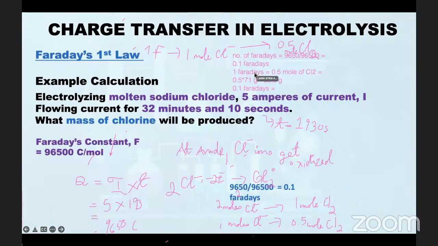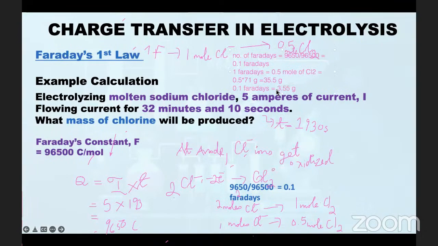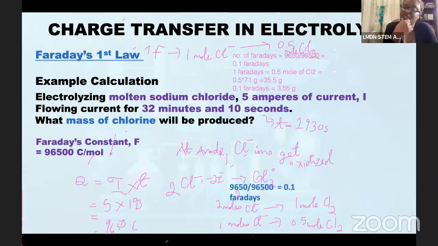Miss, it's because I did it another way. Oh, what was the way that you did it? After I wrote the half equations, I said 2 chloride electrons yield 1 mole of chlorine, and then I found for 0.1, which is 0.05 moles of chlorine. And I multiplied that by the 71, and I got 3.55. Okay, so that's your final answer. We ended up at the same place, right?